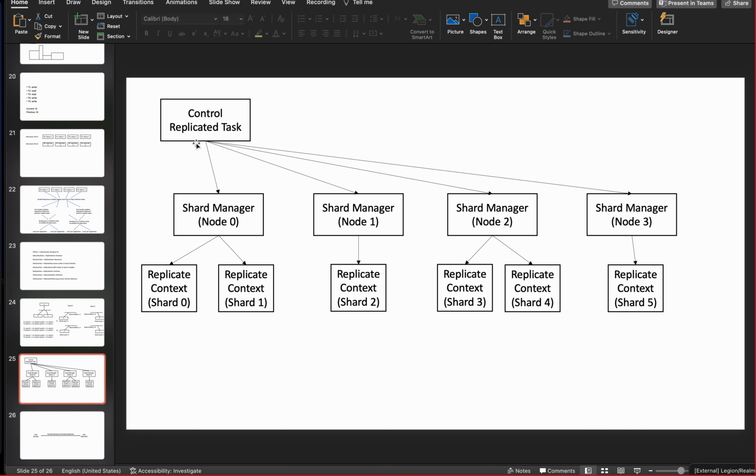Every context needs to have an owner task, so you need a placeholder one on this local node to represent this particular control replicated task. And so the shard task effectively acts like that. It's the owner of this replicated context.